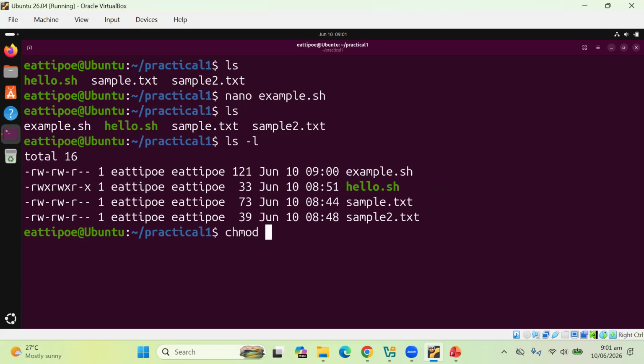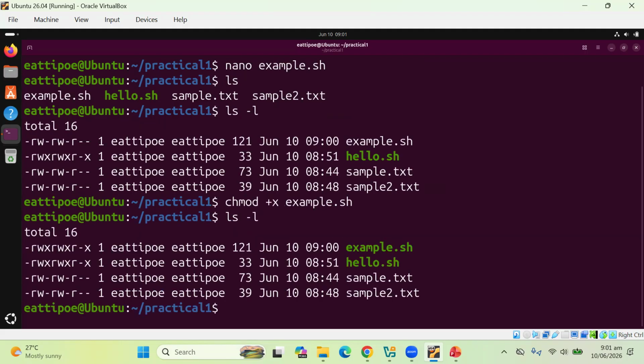And then to change the permission, chmod space plus x, and then the file name. Then you hit enter. You verify the permissions on the file. So now it's an executable file. To run this, the dot slash and then the file name.